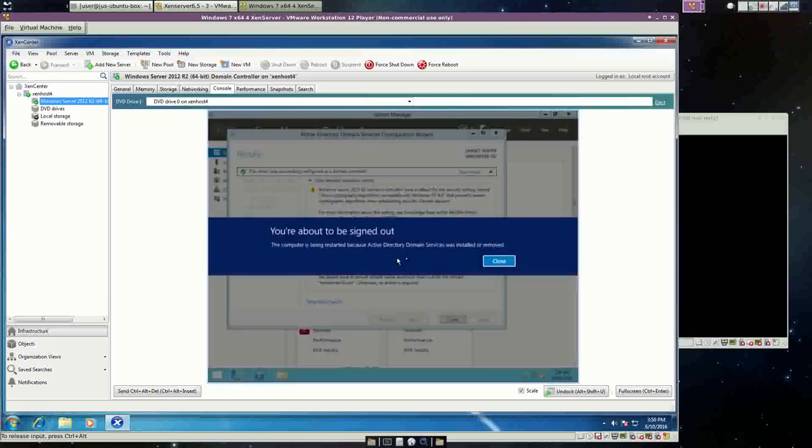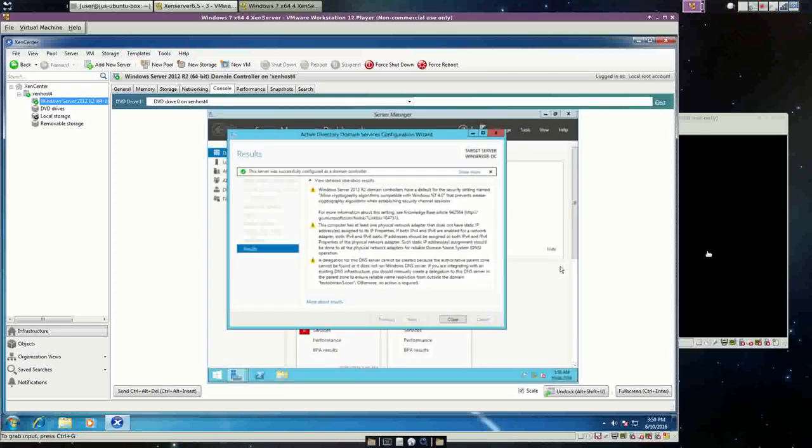Just as it mentioned earlier, it's likely to reboot your computer during the configuration installation.